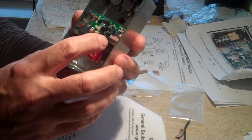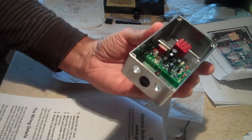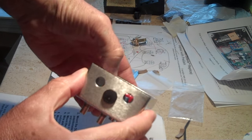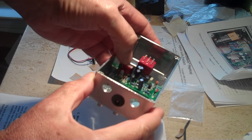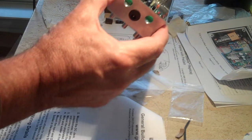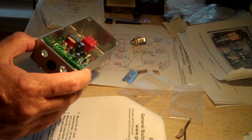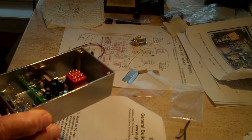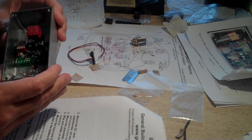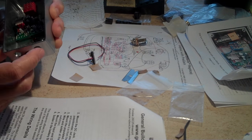And then also the transformer, it has a primary and a secondary. I don't know, can you see that? Right here, there's a P marked on there. Either way, that's primary. So the transformer only goes one direction. And that's it. Just watch the polarities, and the resistors can go any direction. Diodes have to go one way.